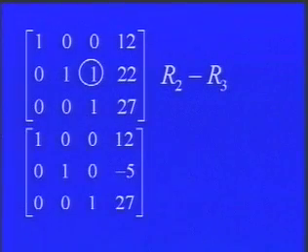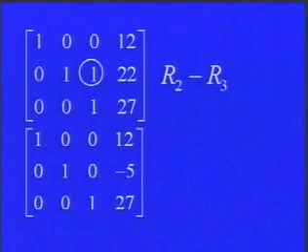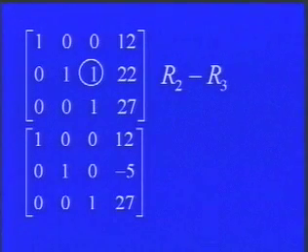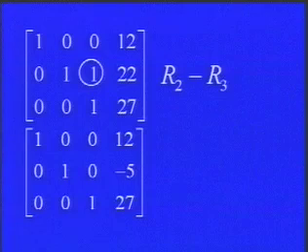Now, is that reduced echelon form? Let's check. Are my rows of zeros at the bottom? Well, sure, because there aren't any, right? What about, is the first non-zero entry in each row a 1? Yes. Does the stair-step pattern go down and right for the leading ones? Yes. What about, is each one the only non-zero in its column? Well, it better be, because that was the main rule I used as I was doing this. So it's reduced echelon form.